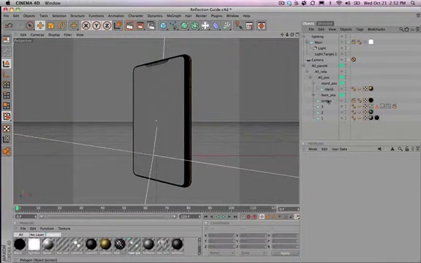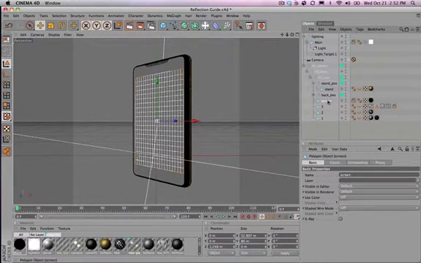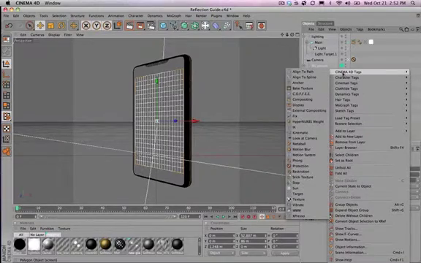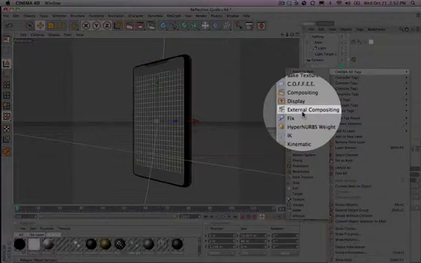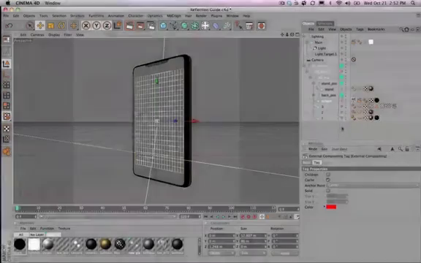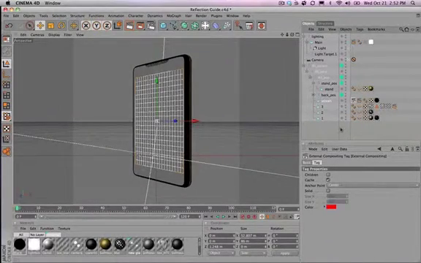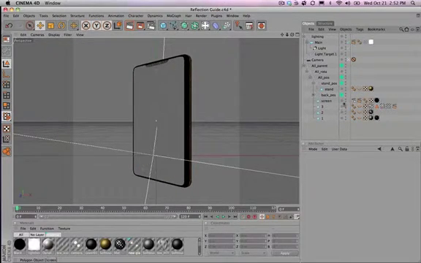The second part that we need, click on the screen object again and right click up to Cinema 4D tags, and then choose external compositing. And what that's going to do is essentially record the position, rotation of the object, in this case the screen, in relation to the camera and the lights and all that sort of stuff. So we're going to need that piece. So once that's done, it's pretty much set up to export.